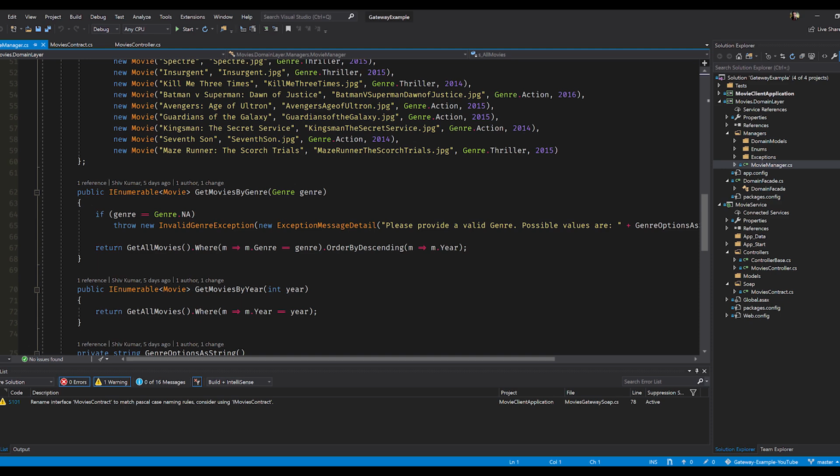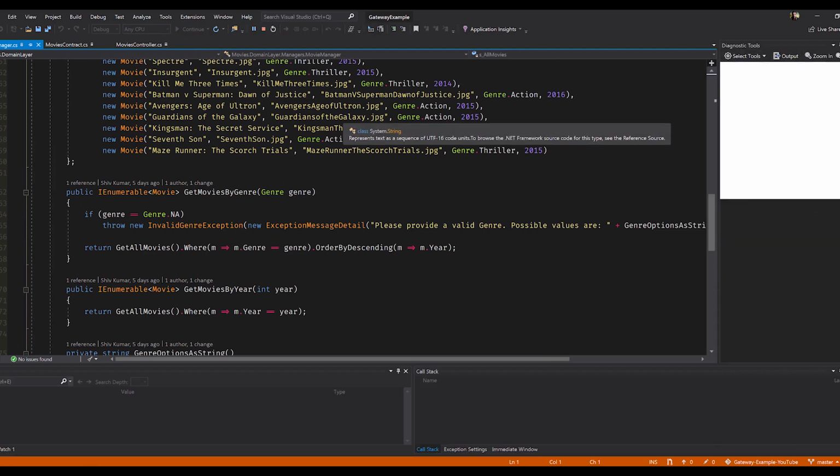And for demonstration purposes, if you picked the genre of NA as a filter criteria, then the business side throws an exception saying this is not a valid genre. Just so I can demonstrate in a controlled manner an unhappy path or an exception path versus other. So if you pick any other genre, you're good. But if you pick NA, then it's going to throw the exception, even though in the drop-down you'll see the front end showing NA as an option. One would wonder why that is the case, but again, I've chosen the NA genre for demonstration purposes.